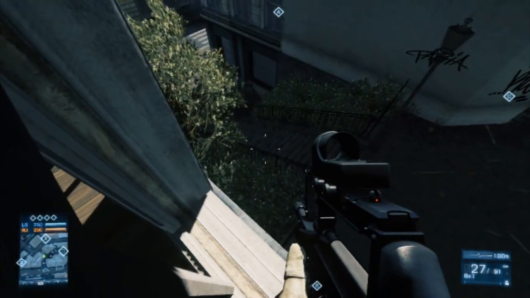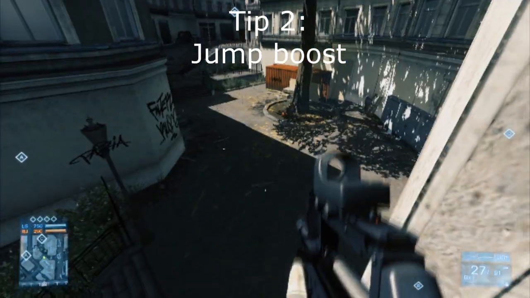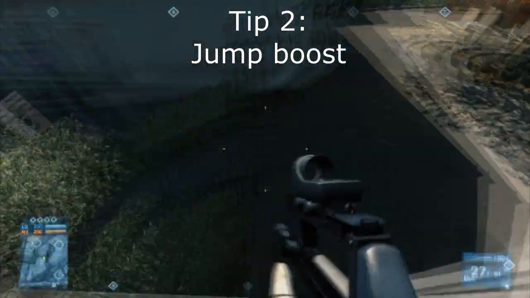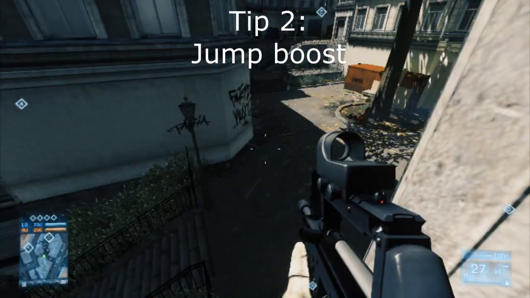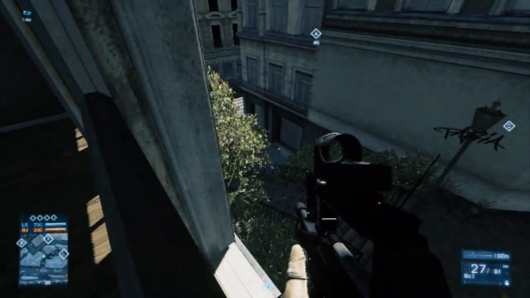It has to do with the jump boost. It's actually a boost that you get when you jump from a higher point to a lower point, and you press your jump button exactly when you hit the ground. You're gonna get a huge increase in the distance that you're able to jump. Plus you're gonna save a couple of seconds, or a couple of milliseconds, to get in the flag.